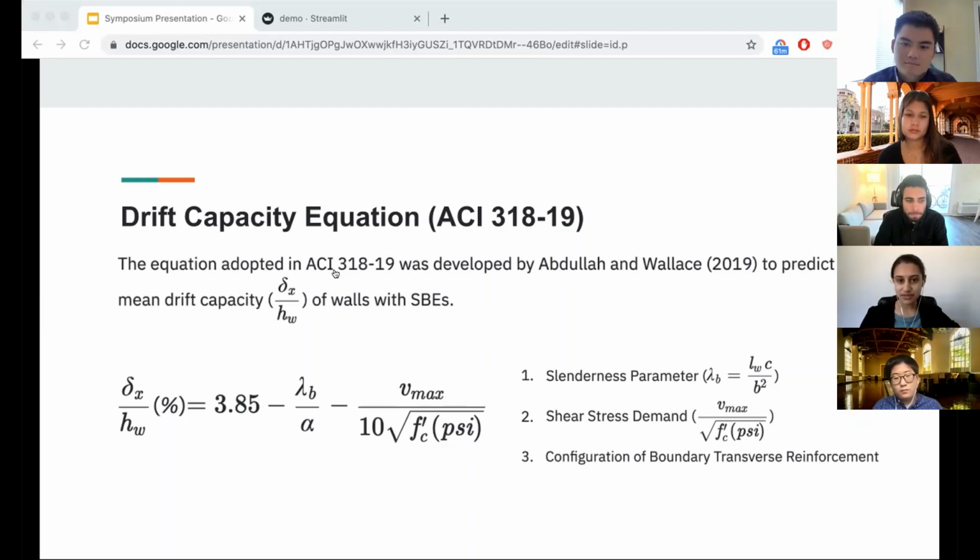The most recent effort was conducted here at UCLA by Professors Abdullah and Wallace. They used an experimental database to create a linear regression model for drift capacity prediction that was adopted under ACI 318-19 and is currently in use.